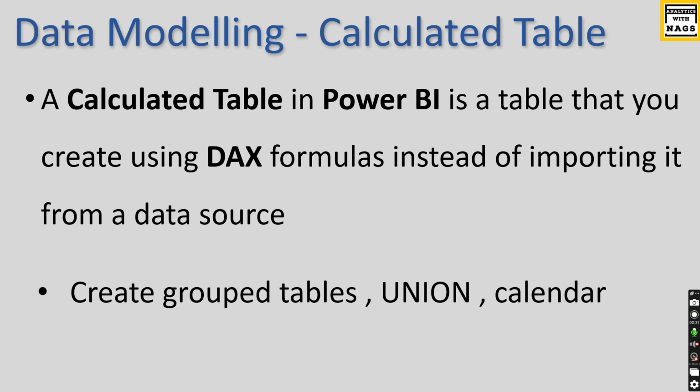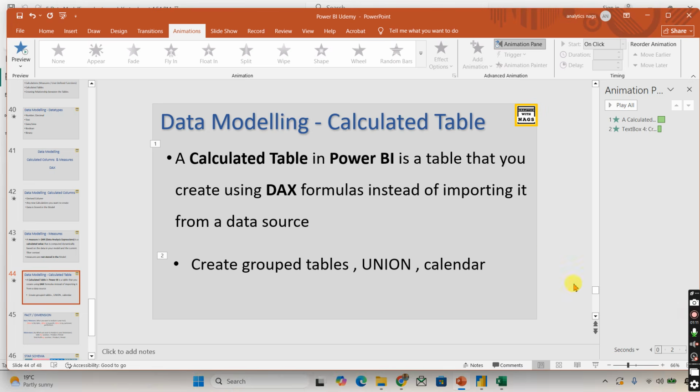Some examples: you want to create a group table. Let's say you have a detailed table, and from that you want to group by and create some computed table to improve the performance or whatever it can be, right? And you have two data sets, one from product one, another from some different store, and you want to combine them into a single table, then you can use it. Sometimes you need to create tables like a calendar for date calculations, then you can use your calendar functions to create your table as well. In this video, let's try to see a few examples where you can use your calculated tables.